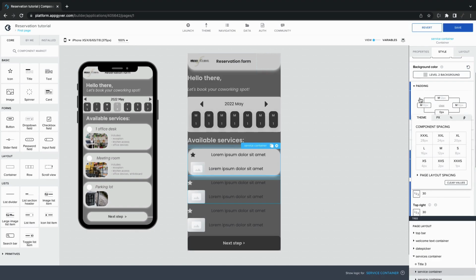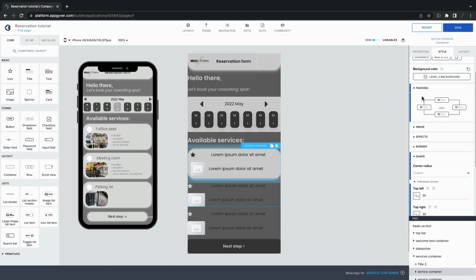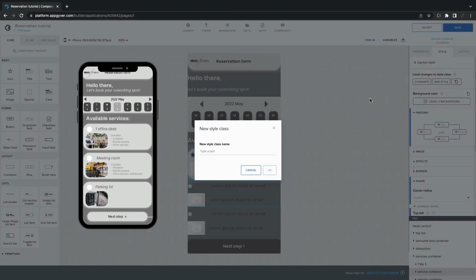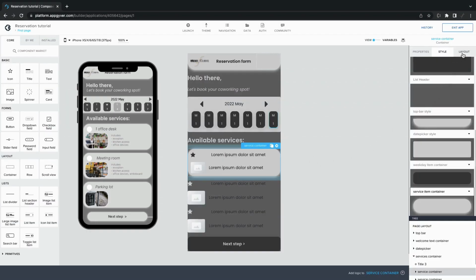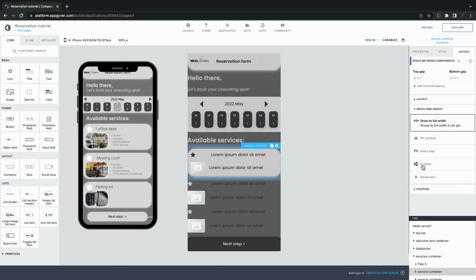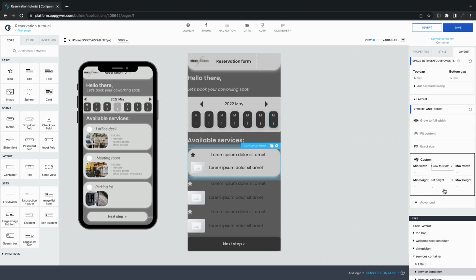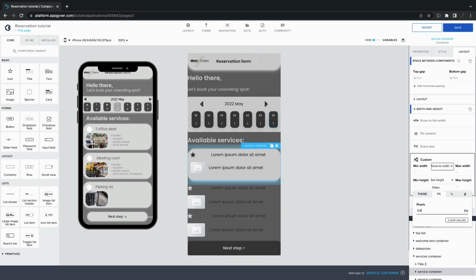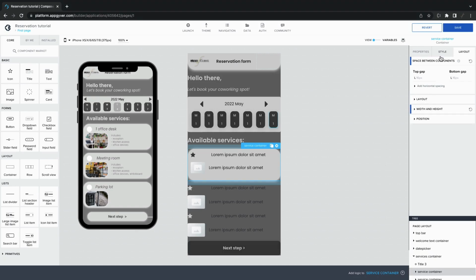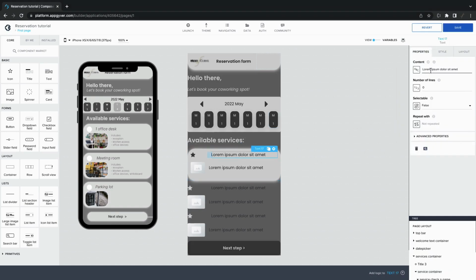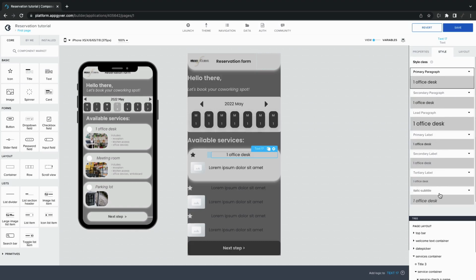In future videos, we will turn this list into a repeating list with a data resource, but for now we just design the look of it. We also have a predefined height for this component, so let's set that. The title here will have the same style as the welcome subtitle, but its color is correct automatically because of the smart colors. Make sure to set the correct width and arrangement.